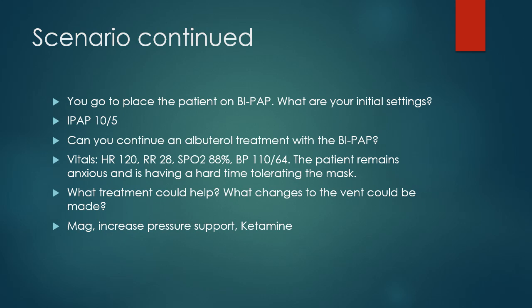And what does that do? That decreases their work of breathing, and hopefully that helps improve their oxygenation. Now, if they continue to be anxious, they continue to not tolerate the mask, obviously your first step before jumping to ketamine is talking that patient through this, because being in respiratory distress and having a mask on is very uncomfortable. But if that's not working, ketamine is a great drug because ketamine bronchodilates. So you can knock out two birds in one stone. You can give them 10 to 20 milligrams of ketamine, should be enough to relax them, and then you're also helping them bronchodilate. So hopefully they become compliant with your treatment, and you're providing some underlying treatment as well with the bronchodilation.